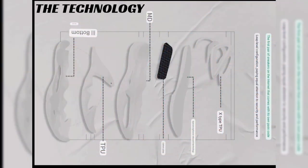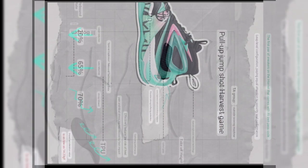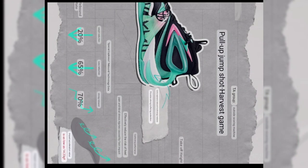In addition to Jeremy Lin's signature sneakers, Xtep has also launched several more interesting mid-end basketball shoes during this period, such as the Xtep Fighting Series basketball shoes that we will introduce today. Regarding this pair of sneakers, a very interesting new color matching has been exposed on the internet recently.